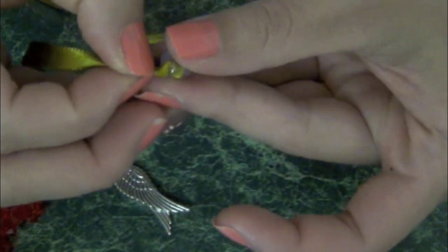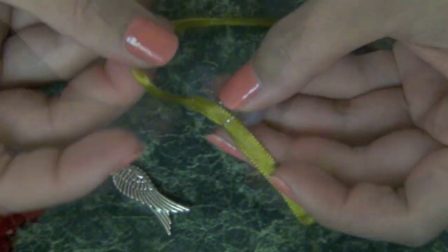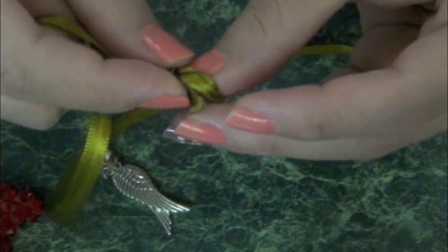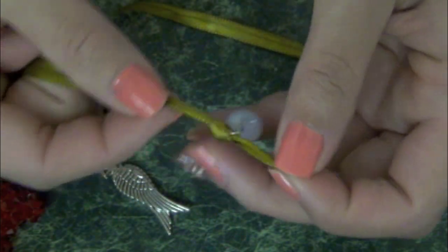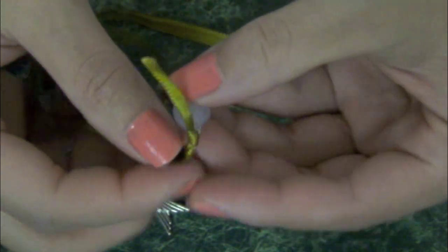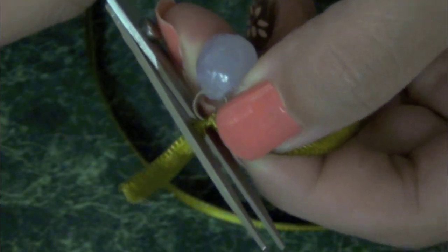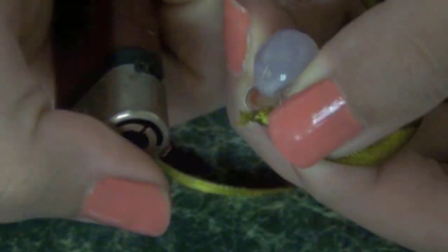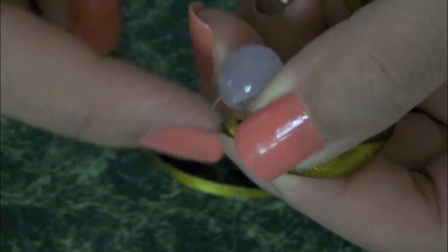Take the first piece of charm and just thread it through the jump ring. Simply tie a square knot — nothing too hard so far. Be sure you pull it really tight though. Cut the excess ribbon off, but be sure to leave just a little bit. This is the fun part, but if you're young, please ask for an adult's help. This will help to hold the ribbon in place.